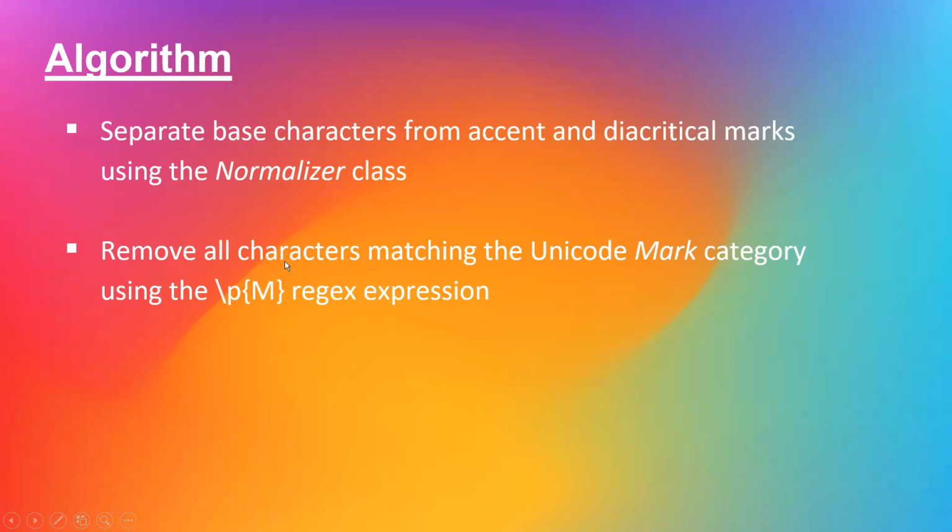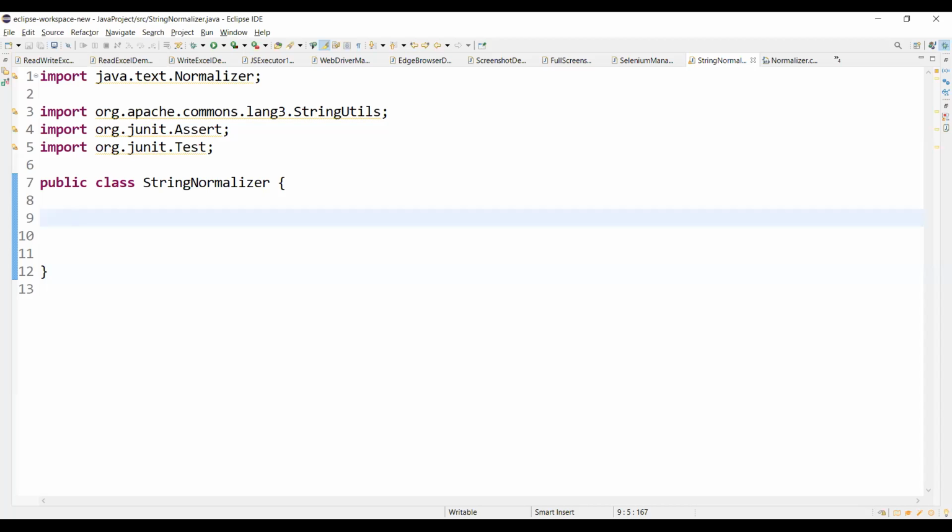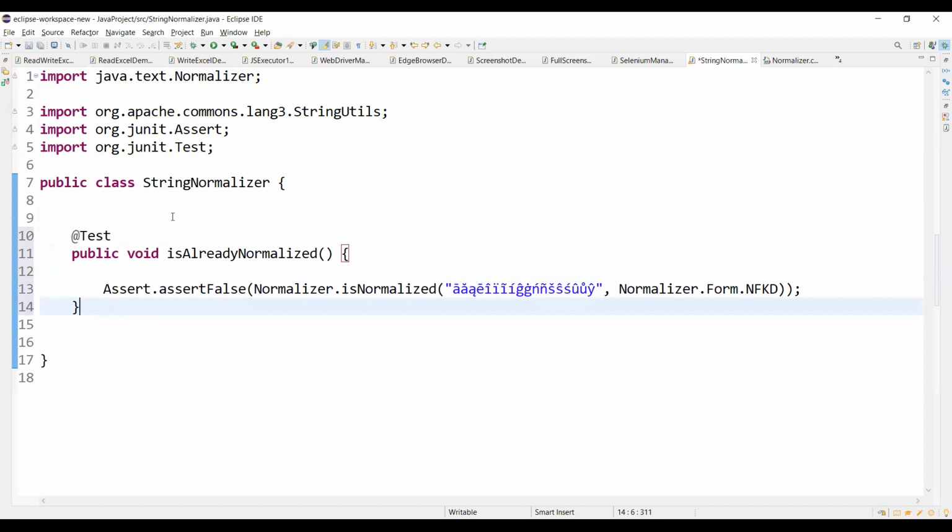We are using this regex to make sure that it covers a broad range of diacritic marks. Now let us start writing the code for removing diacritics from a given string. Before that, we first need to check if the passed string or input is normalized or not. How do we do that?